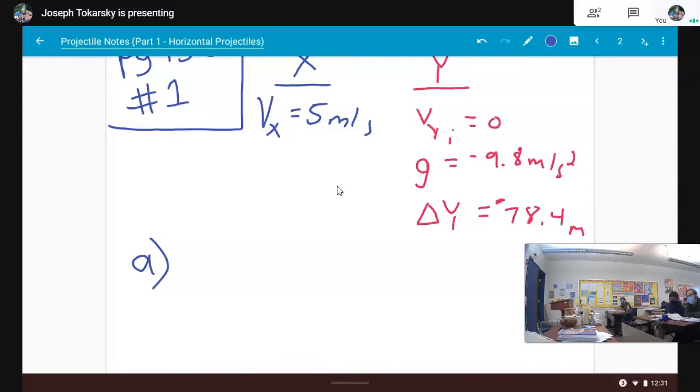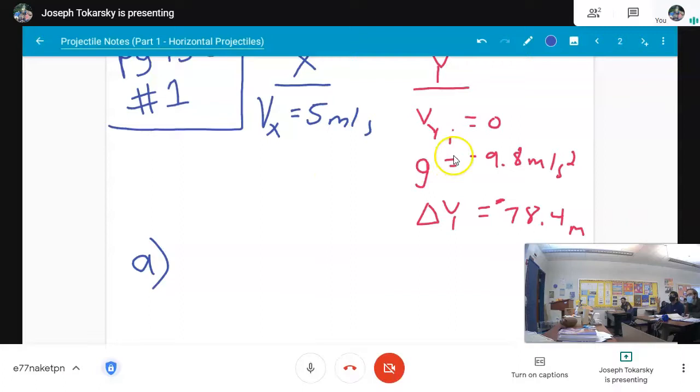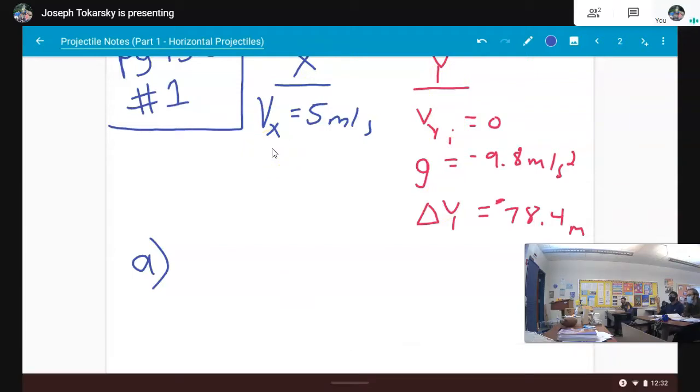We should always keep expecting, as you've been told before, that sometimes you have to find something they don't ask you for to find something they do. Beyond this problem, most of them aren't going to directly ask for T. You need to figure out how to get T. How do you do that? It depends. They'll mix it up. We're either going to have enough information in this column or this column to find T. Remember, both happen at the same time, but you're only going to have enough initial information in one column to actually answer one question.